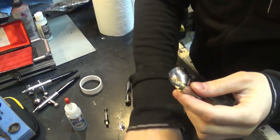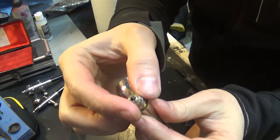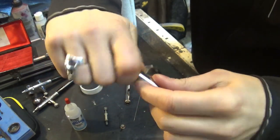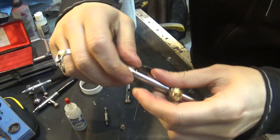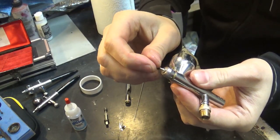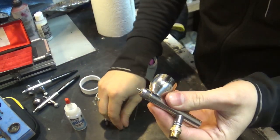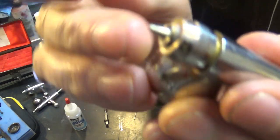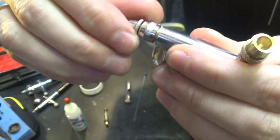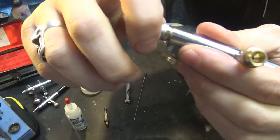Same with the nozzle — if it's damaged, you'll most likely need to replace it. Now let's put it back together. I like to start with the nozzle — everything has been lubricated. I usually put tape around it because I know I've had air leaks over the years, but anyway — nozzle in its place, then the other component goes down here. Finger tight, guys — this is so delicate and precise. Very rarely do you need any tools; sometimes the manufacturer supplies a small spanner, but this is all finger tight.